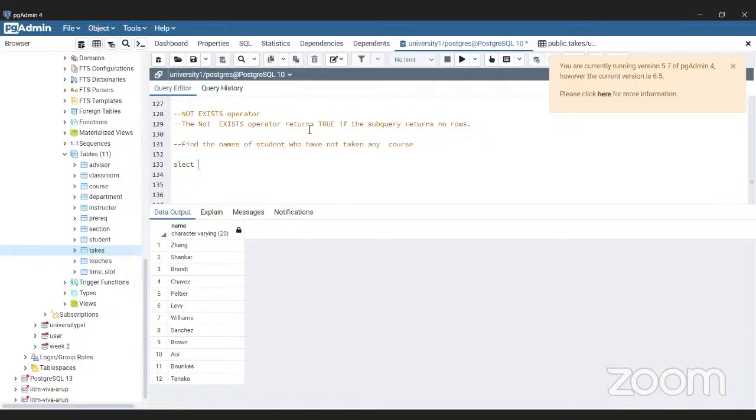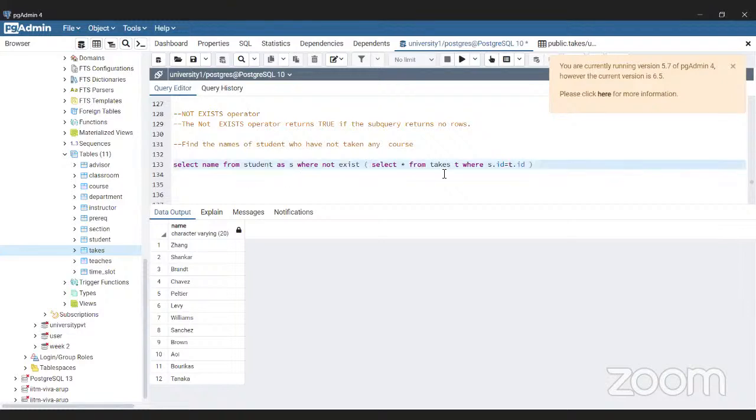Select name from student as S where not exists, select star from takes where s.id equal to t.id.